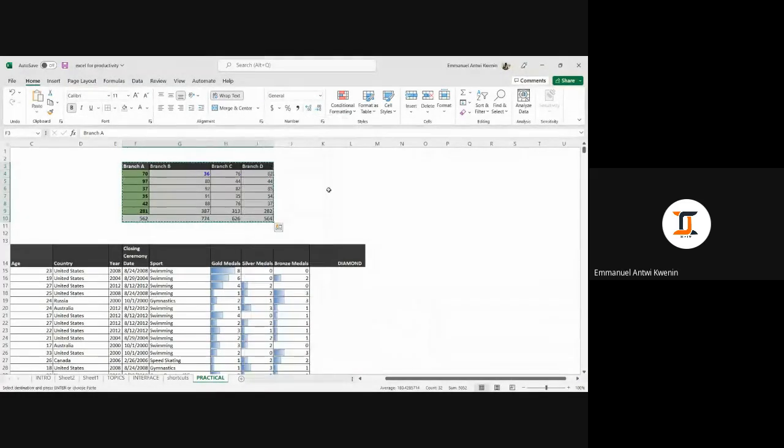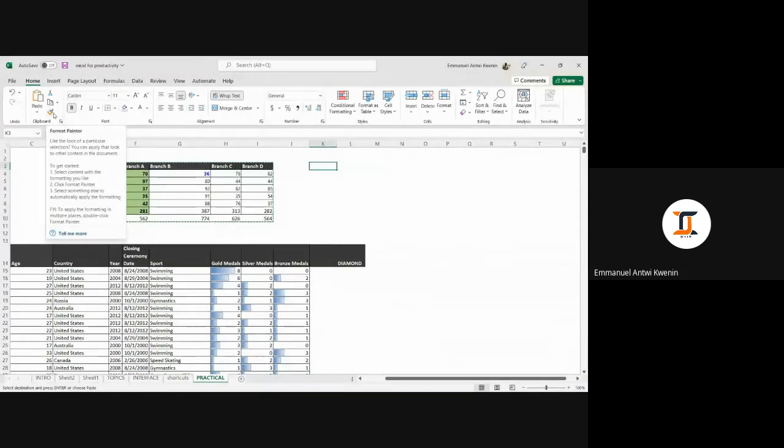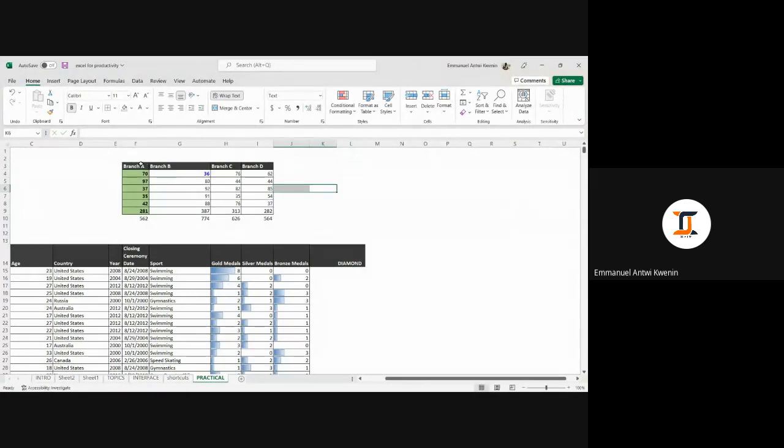So we copy. Now when you're pasting, you have the option of using this side under Home and Clipboard. You realize that there is where you will see the format painter. Mind you, you can as well copy from here. You can select the data. Realize that this one is copy.